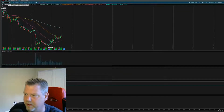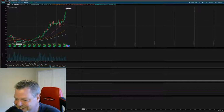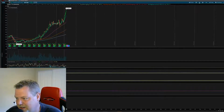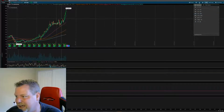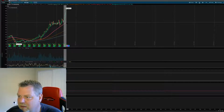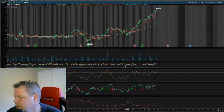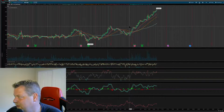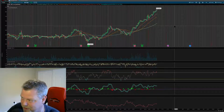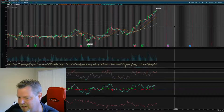I think that thing's just been running though, hasn't it? Good God. I mean, this is what happened with Tesla too. It's tough because, man, I want to take advantage of that, but RSI shows it's totally overbought, which it has to be. What's that price increase from? God, that's just getting ugly. That looks totally overbought to me. Even at the previous highs, a 25% increase in valuation, unless they've had some super awesome other news, that value doesn't make any sense. RSI shows it's overbought too. So I don't think it's anything that I would jump into right now.